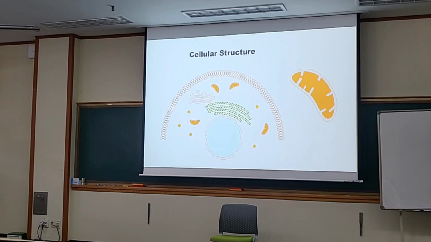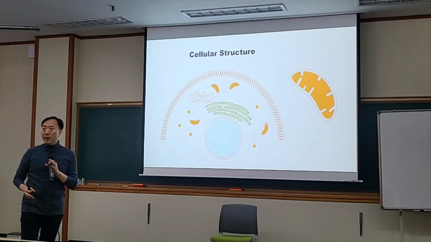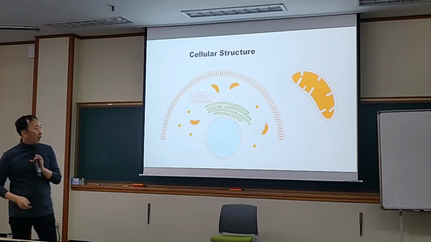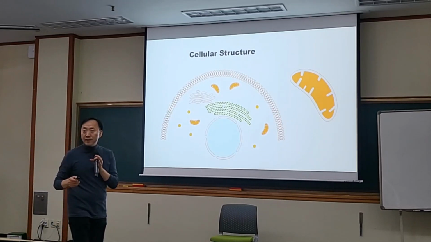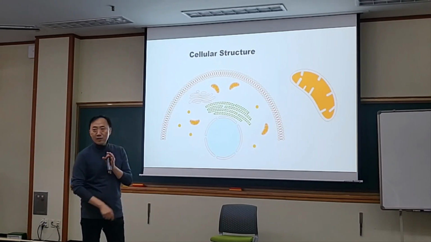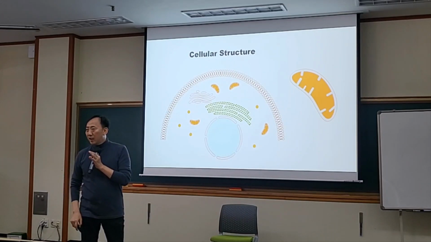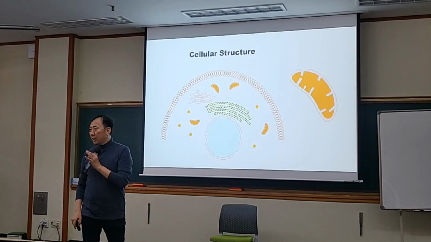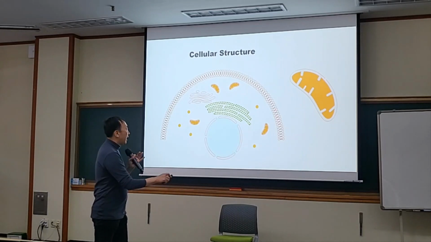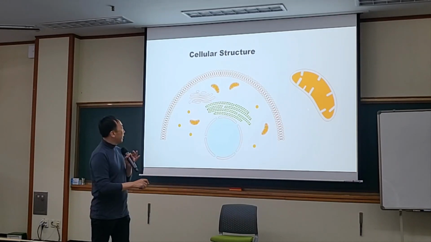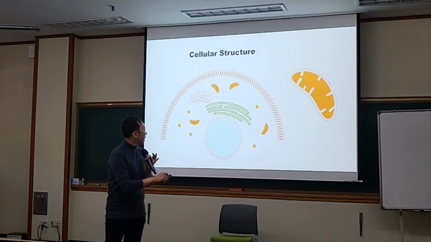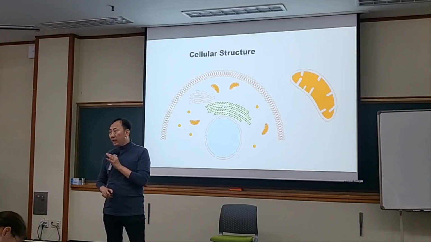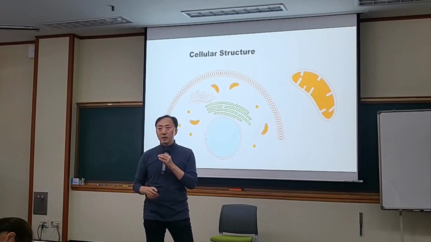One way is maybe coming in and fusing and just becoming one cell. But it seems like they didn't choose that way. They have their own space here. They have their own DNA. And they have double layers. Outer membrane, inner membrane. This space here they call the matrix. And this space, the intermembrane space. The name designates what that is.